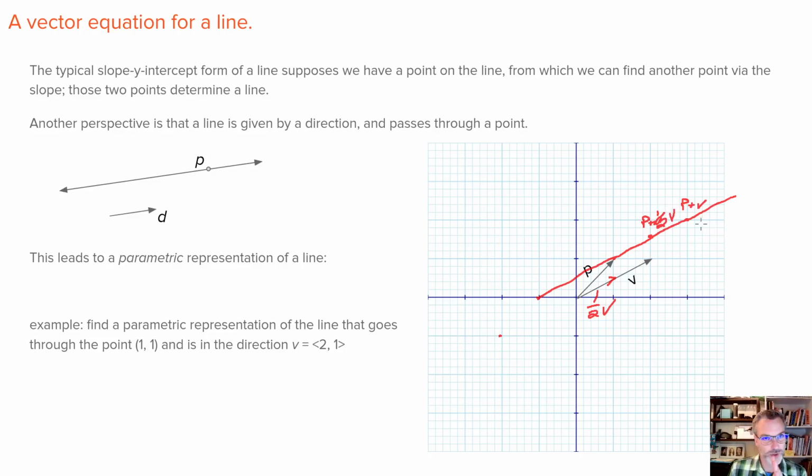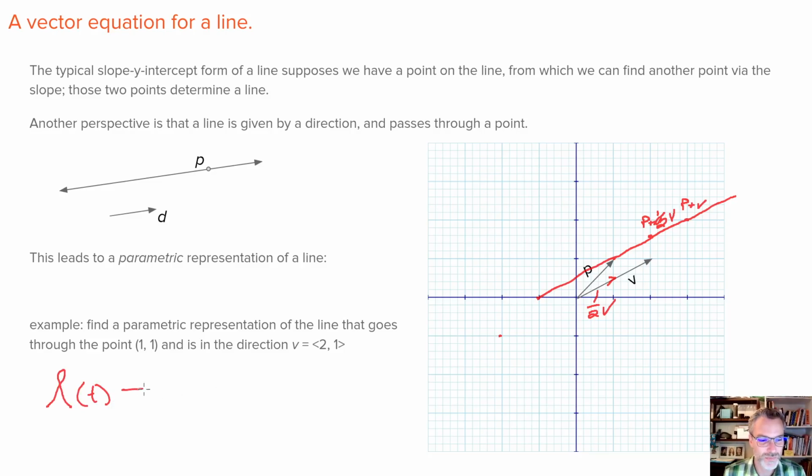So what I'm doing is I fix the point P, that's the point the line goes through, and then I add the vector v to that point, would give me a resulting point on the line. But now if I scale that initial vector v and then add it to P, it's going to give me another point. And you can imagine doing this again and again and again, that you keep on scaling v and adding it to P. And if you go through all possible scalar values, multiplying that by v, it's eventually going to sweep out an entire line. So let's write that down. So I'm going to write down, that's an L.